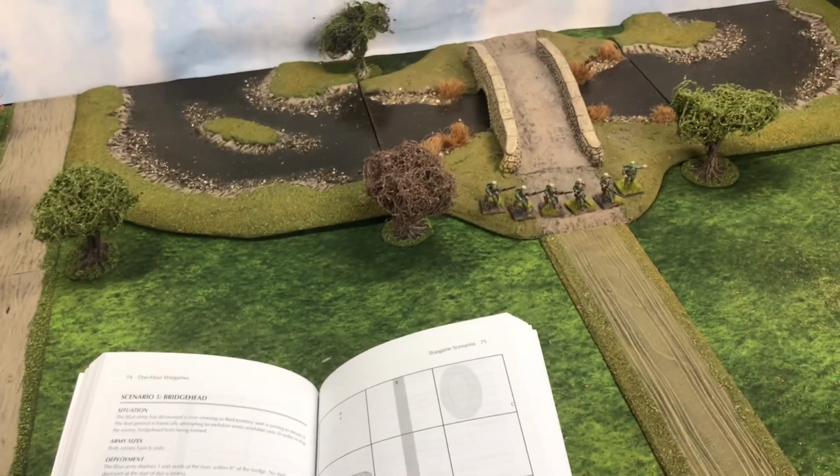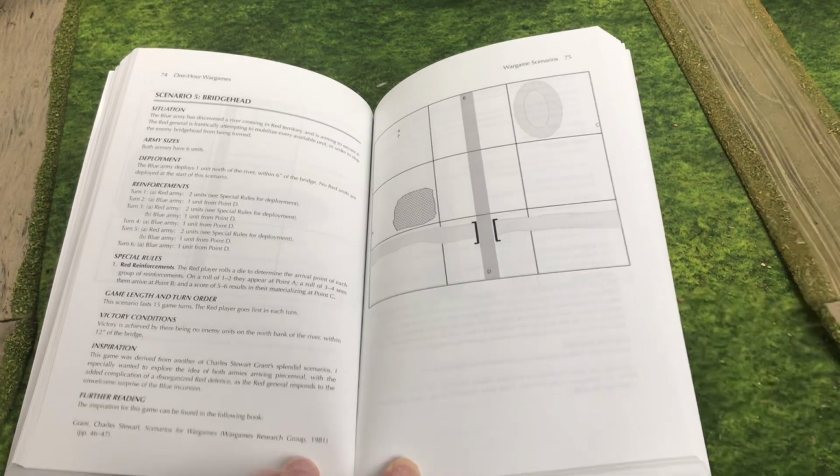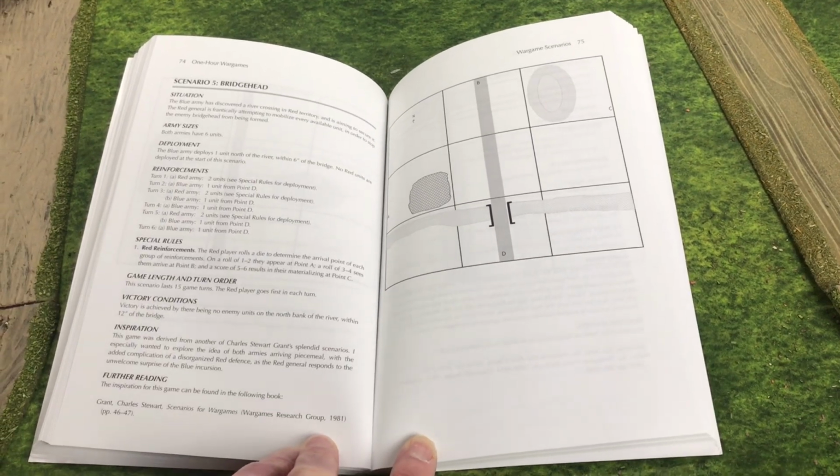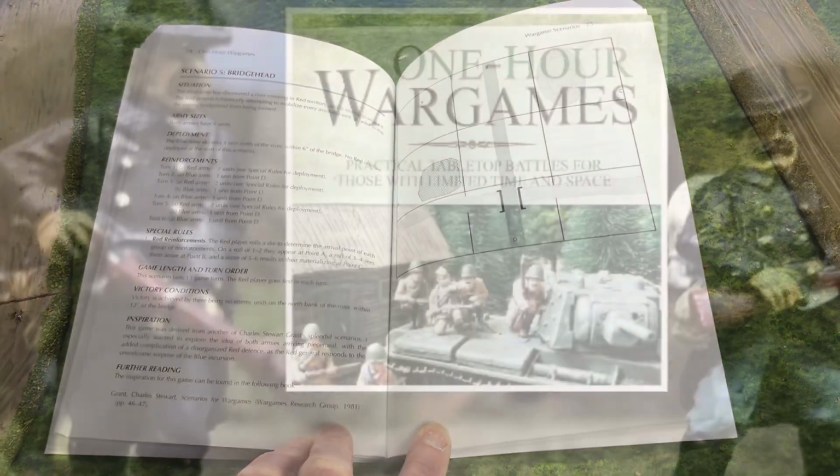You have to bear in mind that the map essentially is the other way around, with the bridge at that end, and the Germans advancing. Right, okay, relatively straightforward. Let's go to turn 1.